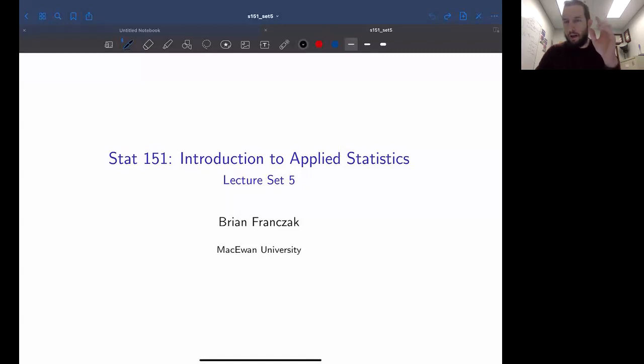Right. So again, we're starting lecture set 5 today. Lecture set 1, we did fundamentals, talked about some definitions, for example, that of a variable and types of designs. Lecture set 2, we talked about graphics for data. We split that into 2 categories. So we had visualization for qualitative data, visualization for quantitative data. And then we talked about summary statistics like the mean, the median, the mode, standard deviation, percentiles, etc.